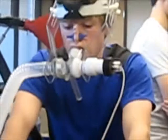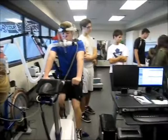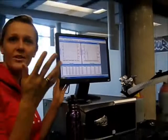Question. I see those two numbers going in. Is the one on the bottom when he's breathing out? One is the oxygen analyzer and one is the CO2 analyzer. This is a percent, so it's just in room air and things like that as well. It goes through a whole series of calculations to come up with the values. So his score right now is around a 30 of VO2, where 50 was that high or 90th percentile.